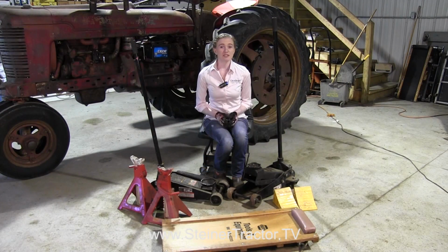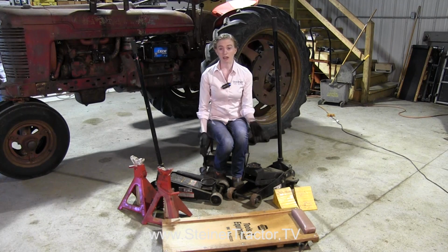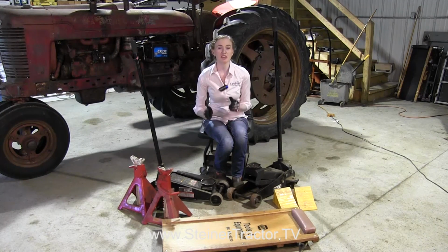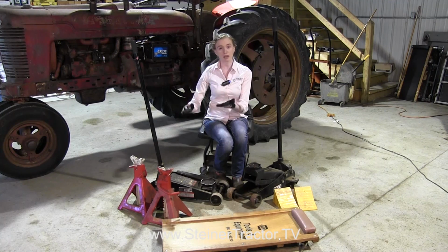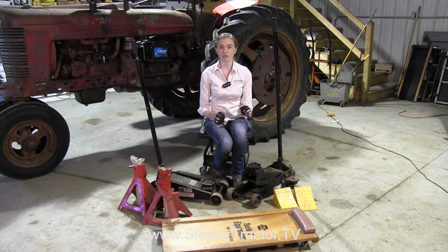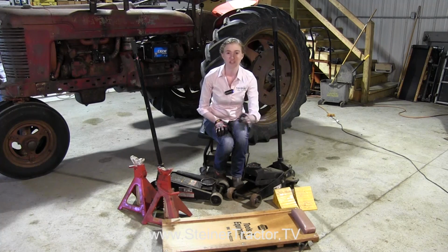When you split a tractor or you take a wheel off for any type of repair, you'll obviously use a jack. Now you can use a jack to lift the tractor up, but then be sure that you use a set of jack stands to secure that hold. Don't trust only in the strength of the jack because that can have some more adjustment, and a jack stand is so much safer. Also, when you have the wheels off the tractor, even though it's jacked up, it still could move a little bit, so be sure to use some wheel chocks.